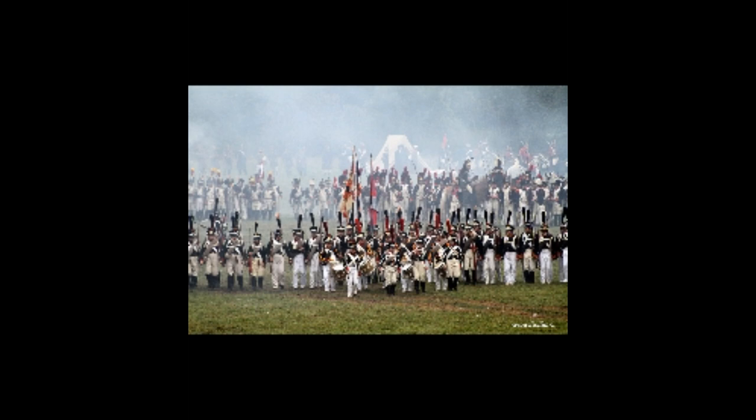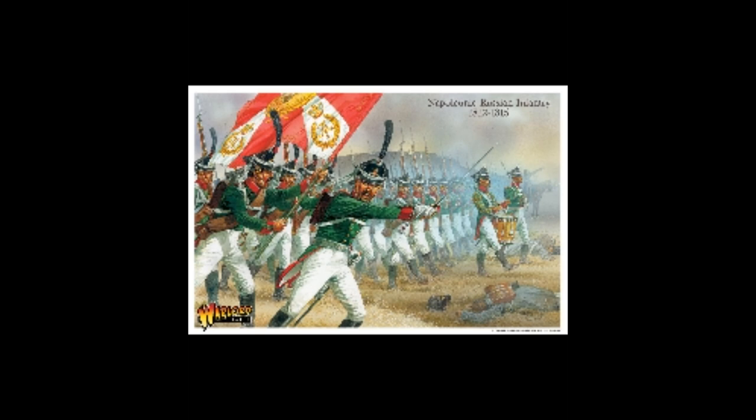Thus recently reorganised and expanded, the guard stood more ready than it ever had been when the storms of war broke and Napoleon invaded in 1812. The Semenovski regiment marched out of St. Petersburg at near full strength with 51 officers and 2,147 men. Despite there being a number of encounter battles, Kutuzov's policy of withdrawing into the interior of Russia meant that the guard was little involved in the early days of the war. But when it was time for the Imperial Guard to fight, it was time — and it was one of the bloodiest battles the world had ever seen to that point: the Battle of Borodino.